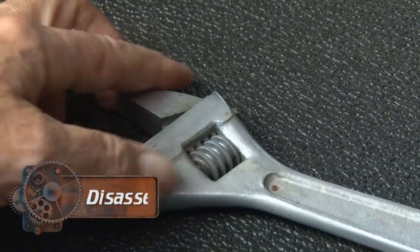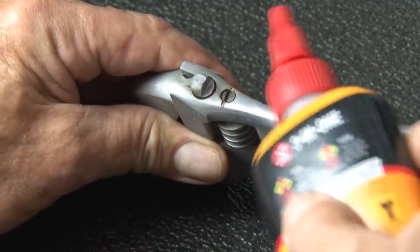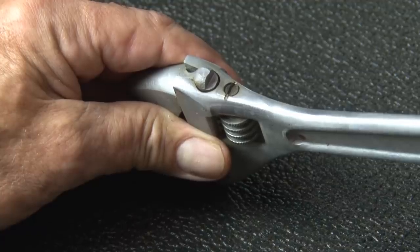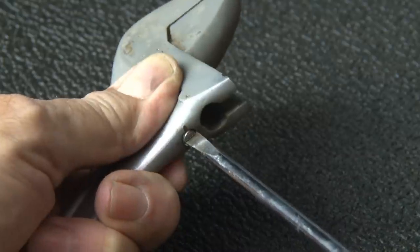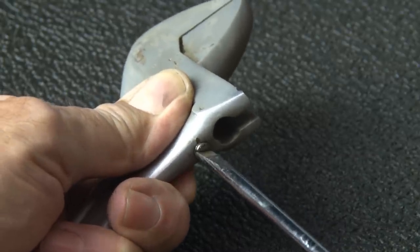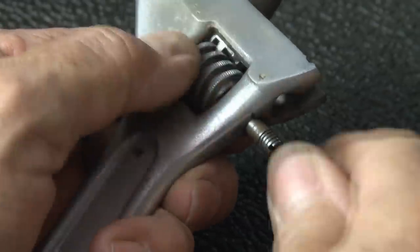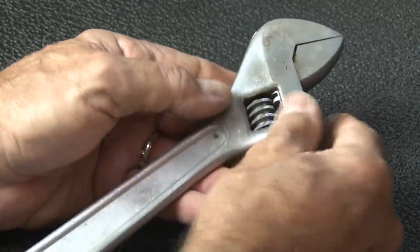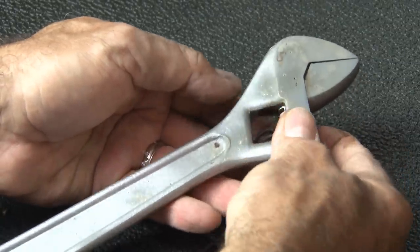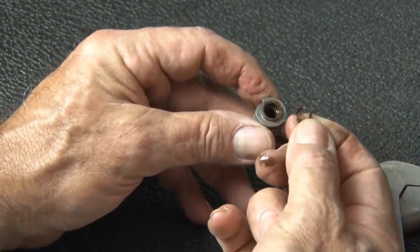It's disassembly time — it's time to un-knurl this thing. I'm gonna put some oil in there and see if I can loosen things up. After about 10 minutes it was time to try to get that pin out. It's barely moving so I'm gonna go slow and steady — I don't want to snap that pin or strip those threads. And finally the pin is out. This thing came out really easily, and there's a little spring on one end that keeps the knurl from sliding back and forth unnecessarily.